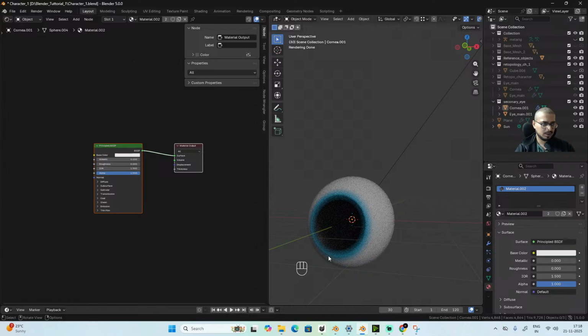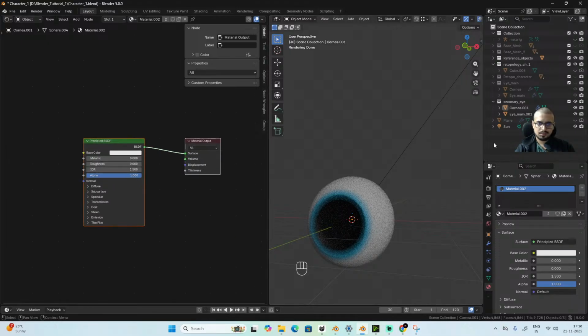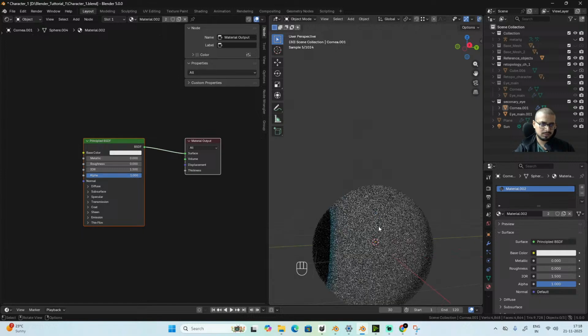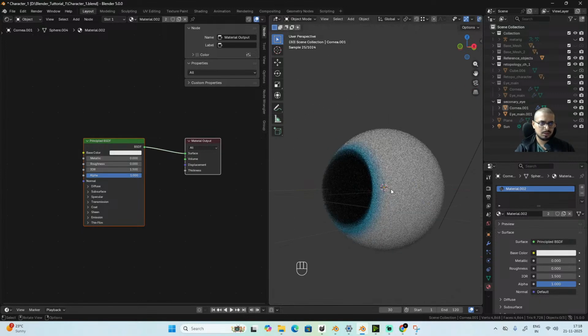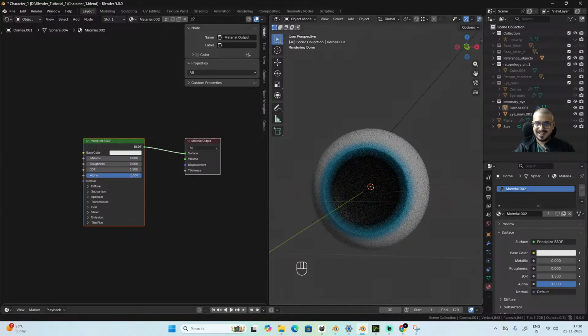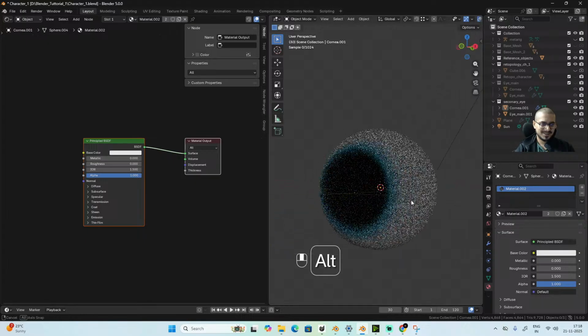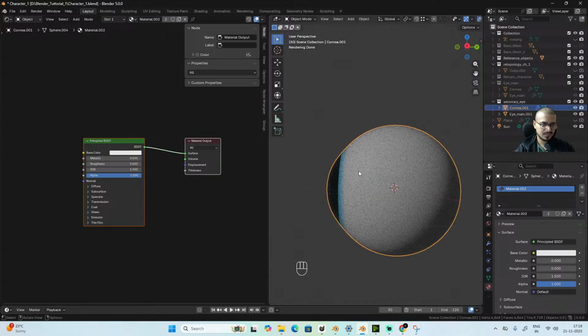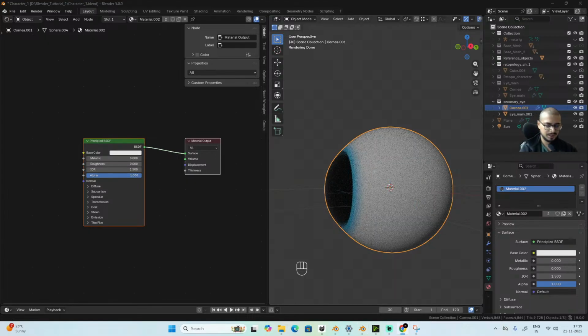Like, if I join them I'll have two different materials assigned to different objects basically, but I don't know why. This thing has never happened with me, so I have no clue. I might have to check again with Gemini why it is happening today. Let me just ask Gemini.